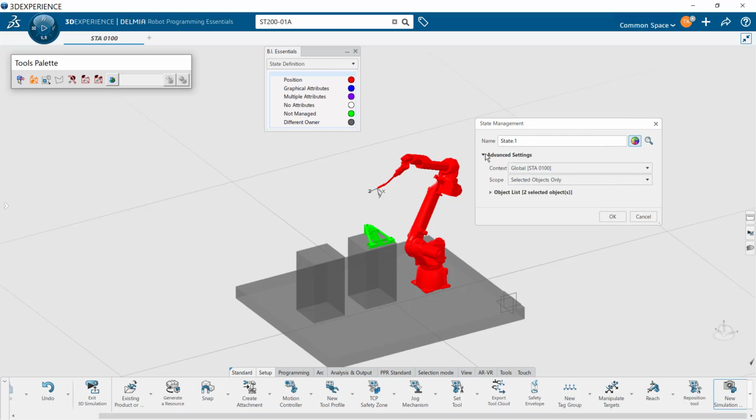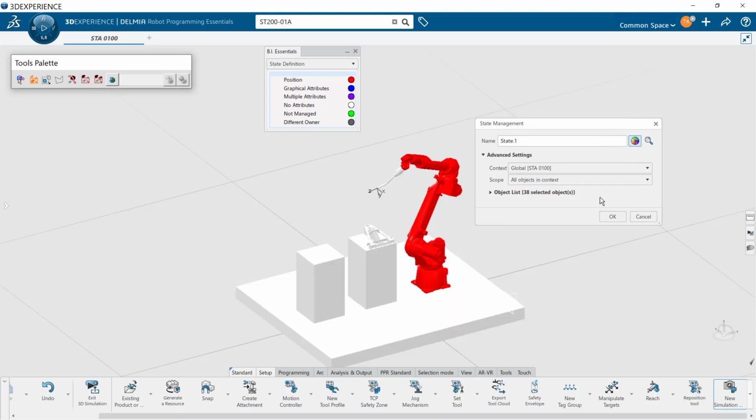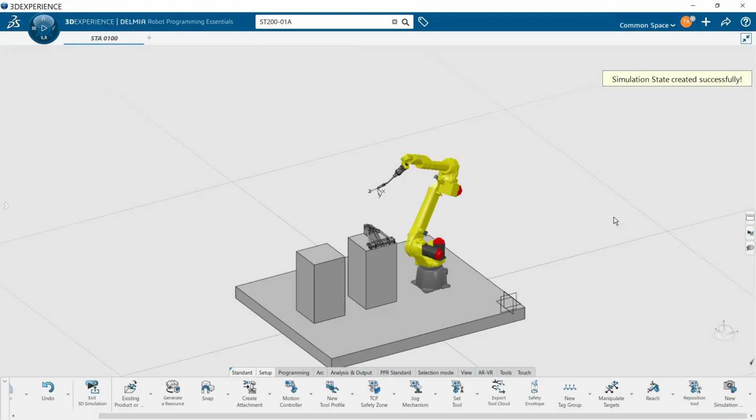In other words, the robot's at home, the part has not been welded yet, and the part is located in the welding fixture at the right location for the robot to weld it. So I want to lock this down. And I want to say for all the objects, and I'll say OK.